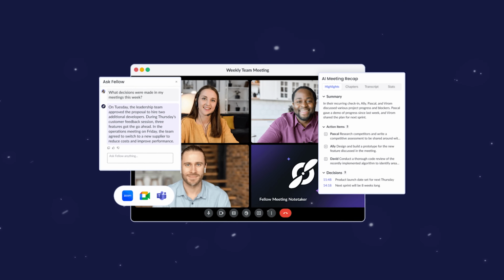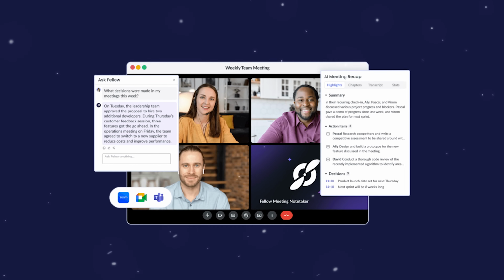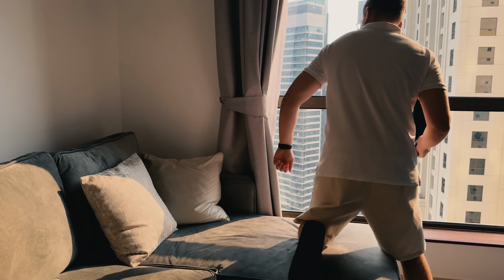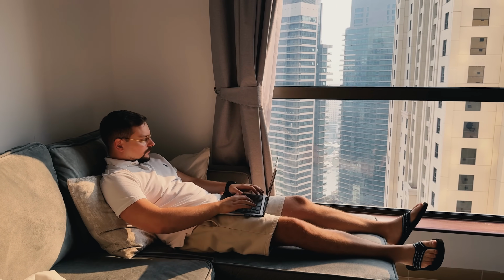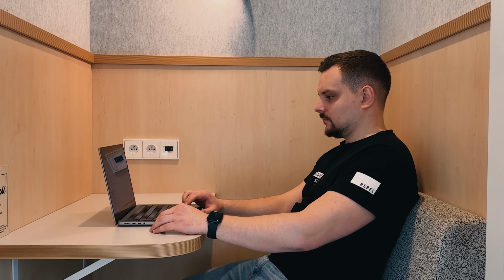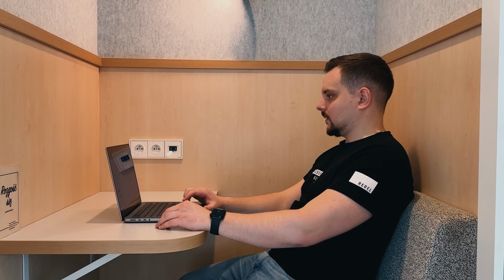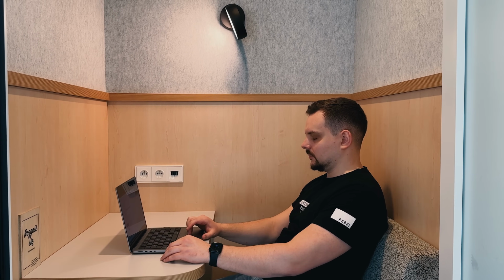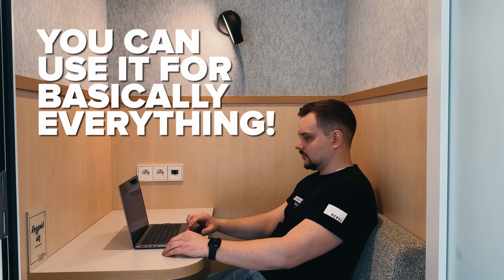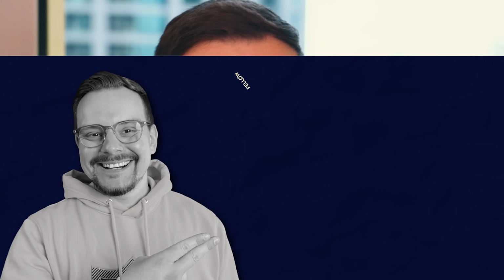But what makes it really special is how it brings everything together and lets people work as a team. That's why it's perfect if your team works from home or splits time between home and office. It's also super secure, so big companies can use it without worrying. And the best part about it is that it works for pretty much any kind of meeting, whether you're talking to customers, having team check-ins, or just chatting one-on-one with your boss. You can use it for basically everything. Want to know what else it can do? Let me break it down for you.